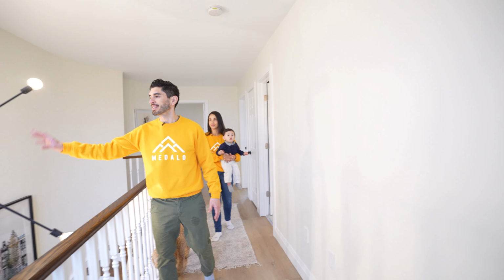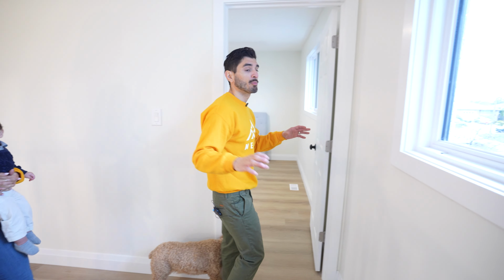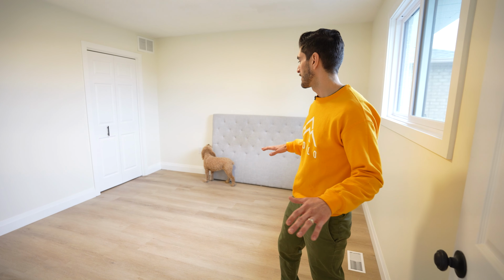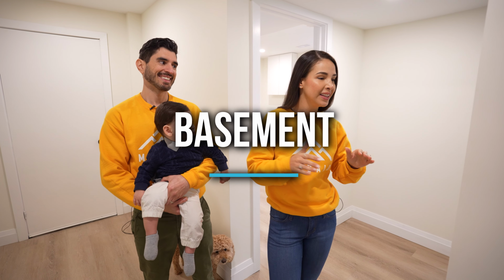We wanted to make sure that we added a beautiful accent here with this light feature and the skylight at the top there as well. And then we also have 2 other bedrooms here, all brand new windows, brand new paint, brand new floors, as Carol mentioned. It's all very standard. We want it to look very clean and make sure that it expands the eye throughout the house, makes everything look bigger as well. So this is a 6-bedroom, 4-bath house, completely redone.